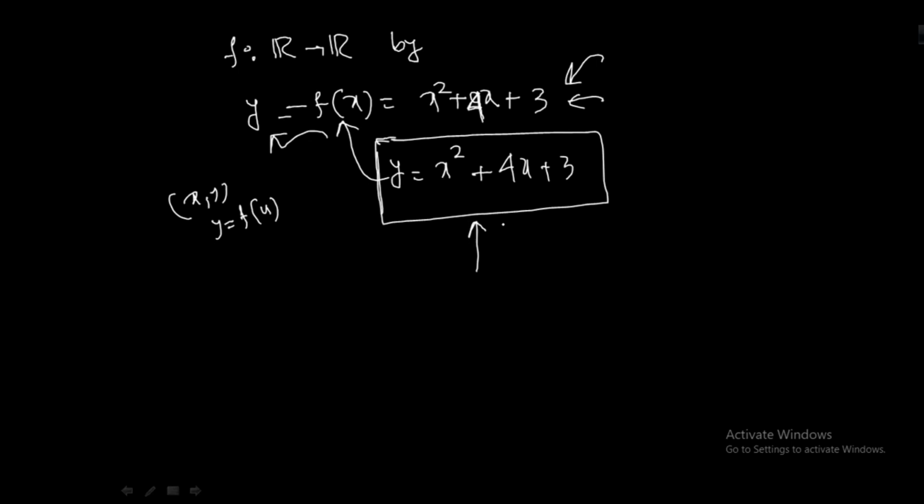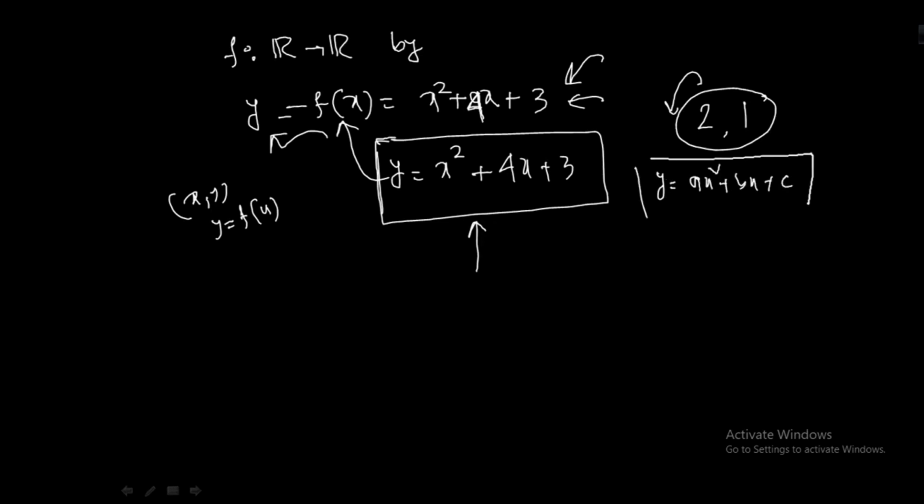y square equals 4x, no wait, I forgot. I said it correctly, it will be a parabola. If you see in any equation the power of one variable is 2 and the power of the other variable is 1, then that particular equation represents a parabola. y is equal to ax square plus bx plus c represents a parabola, and the graph of this parabola will be like this or like this.